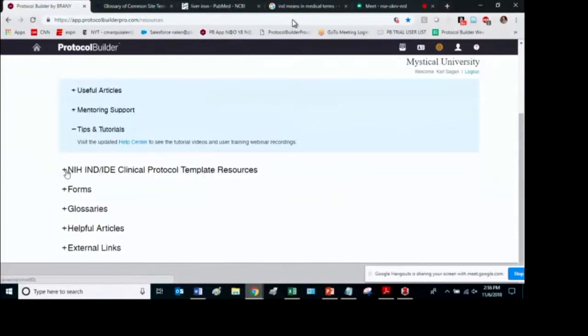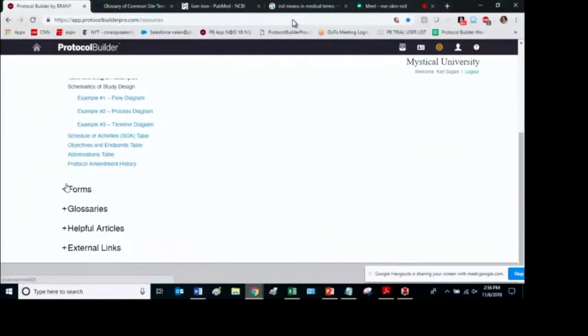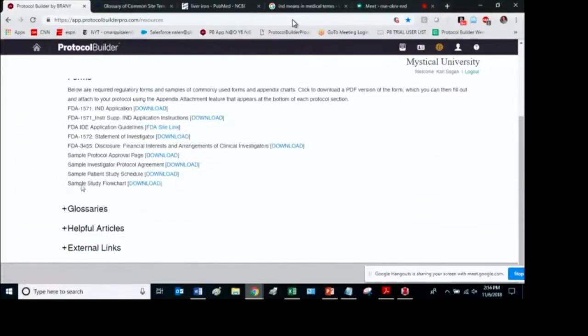But we also have links to the NIH. You know, we have links to the FDA and their forms, and we actually work to keep these all updated. So that makes a big difference. And you got to be careful because sometimes you can go out on the web and pull stuff down that's actually not current, which can come back on you and make you do stuff over again. So that's one of the reasons we try and give you one place where you know things are going to be current.